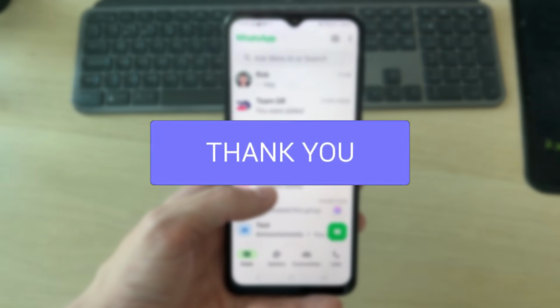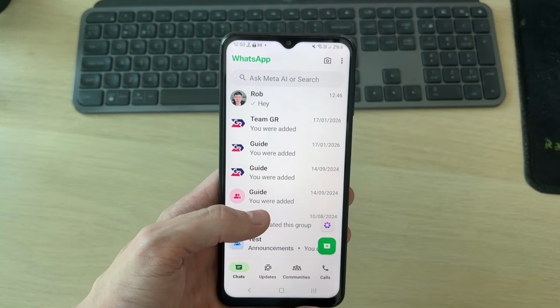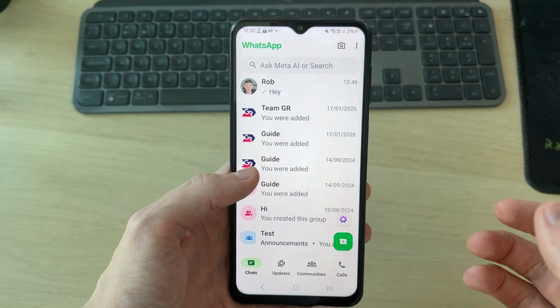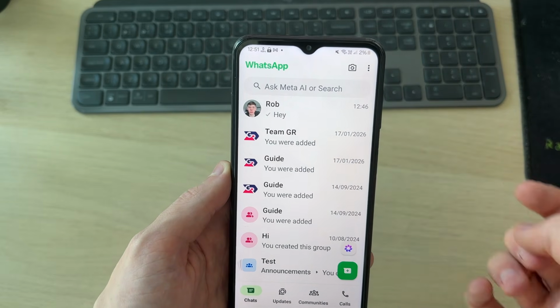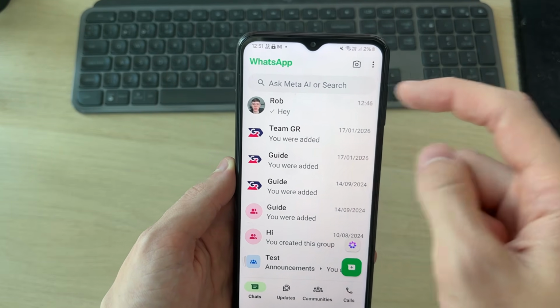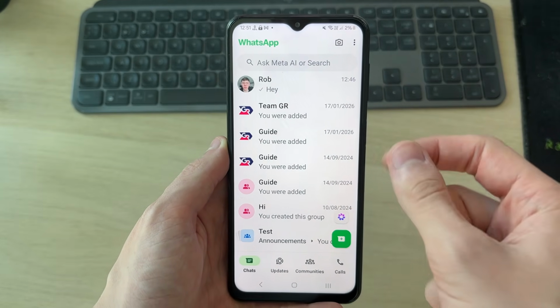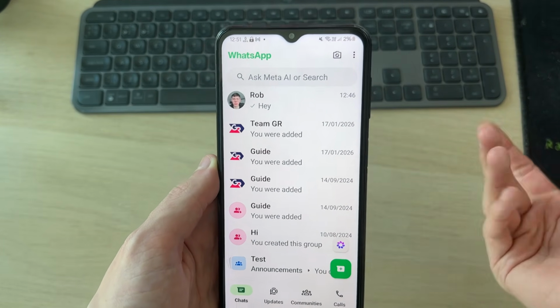This is really convenient to do because then contact information from your Android can be used in WhatsApp. For example, if you've actually got a number saved for somebody in WhatsApp, but it's just showing their number, then we can go and sync it and then it should be showing up with their name instead of just a number if you've got that saved on your device.